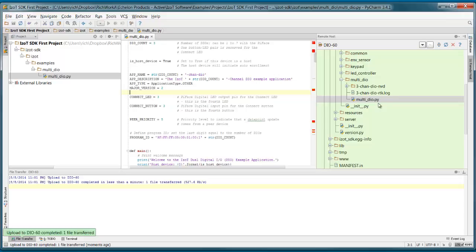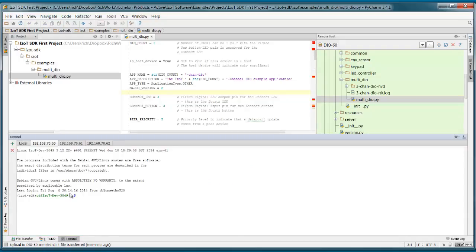So the next step is to start the application on each of the devices. So I want to go back to down here at the bottom. I'll click on Terminal, to see my console windows. I'll start the applications directly from the command line for all three of the devices.